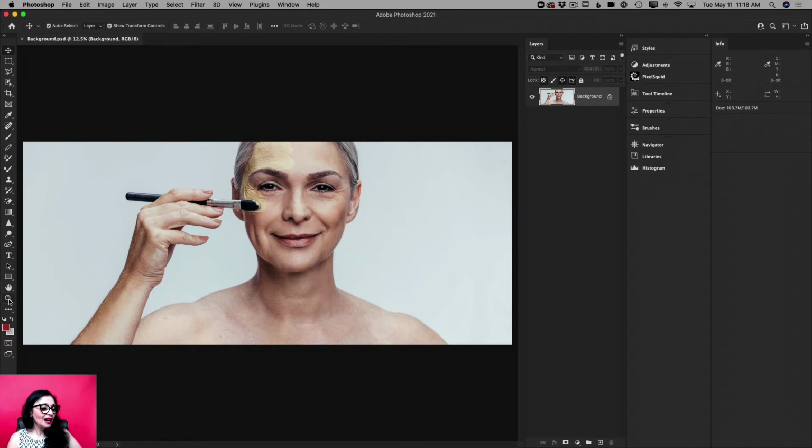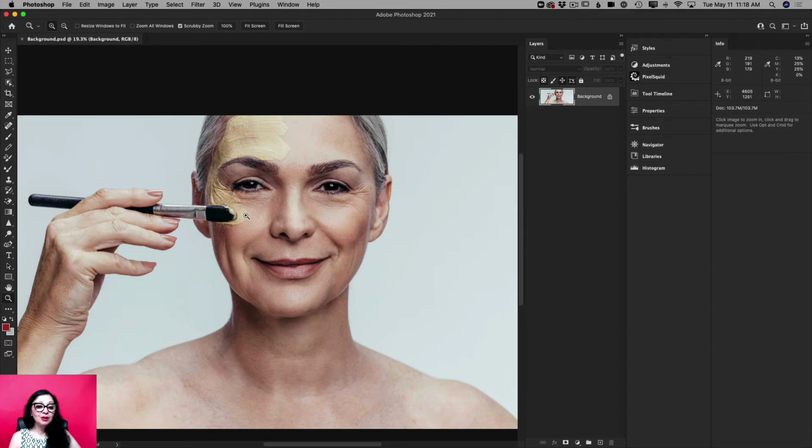You can see that I have opened image I downloaded and licensed from Adobe stock. This woman applying foundation on one side of her face, and we don't know if she applied or did not any foundation to other side of her face, because we are talking about beauty commercial. I will show to you how you can create part of your commercial. So using a neural filter.